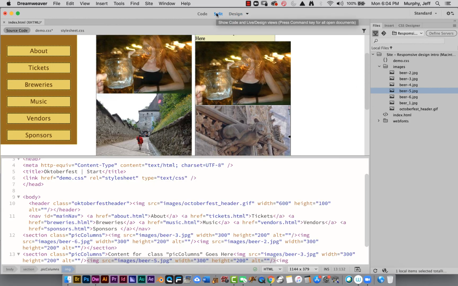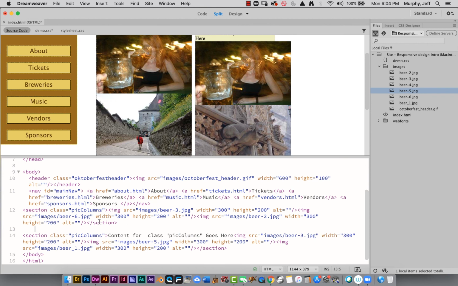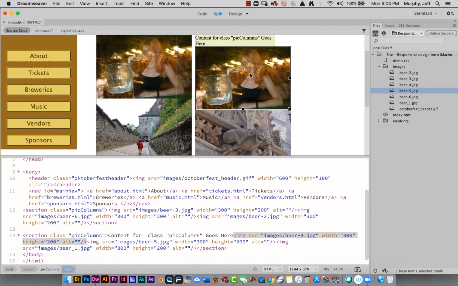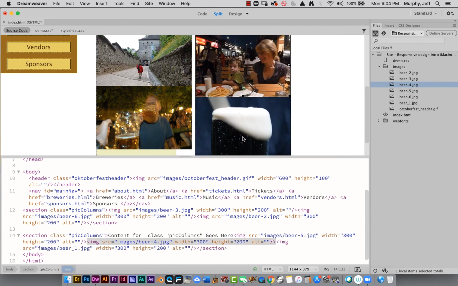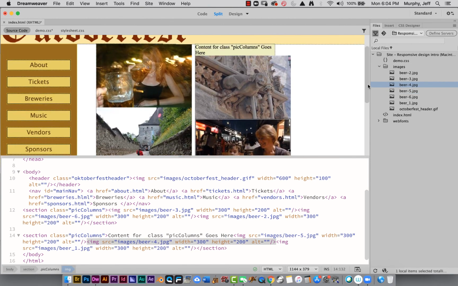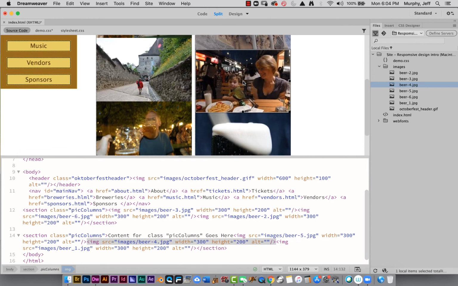Let's look at my split view here for a minute. I'm going to split these sections also just to make it easier to read. Beer 3, beer 6, beer 2. I think I didn't use 4. It's okay. Let's go ahead and delete one of Heather and put 4 in there. We already used that. Okay, Jeff. There we go. We got them all. Oh, it was this one. Oh, I love that picture.